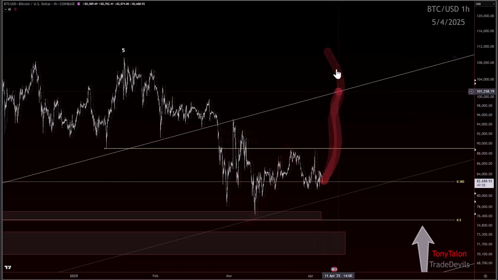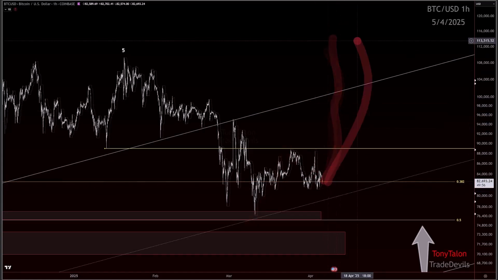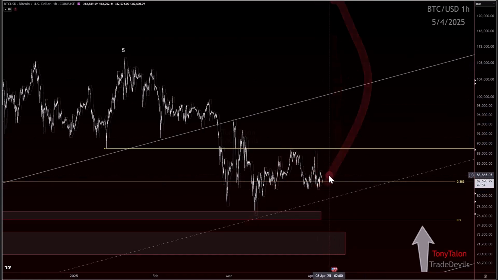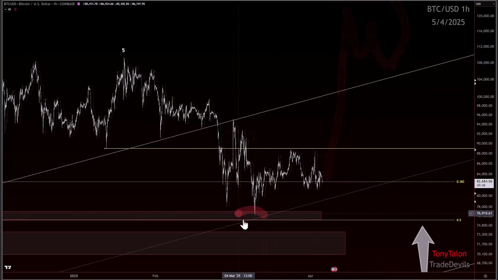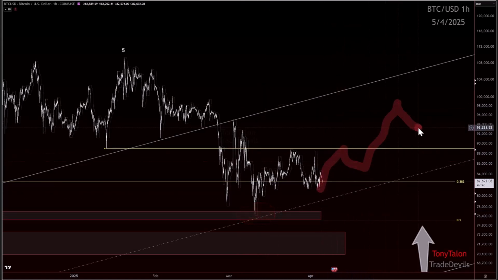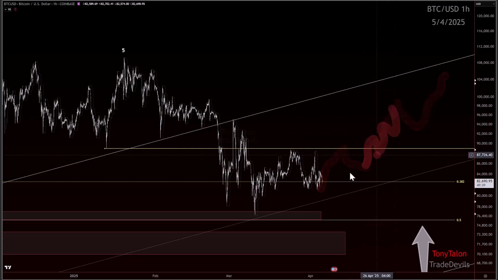If we start blasting up like that, and it's crypto, we could just be doing a rocket ship. But if we start doing that, then there's potential that we could be putting in some larger degree impulse here. And this was the bottom back here. If we start doing some lazy correction like this, we can see the intricacy of each wave, and it does all that kind of stuff.